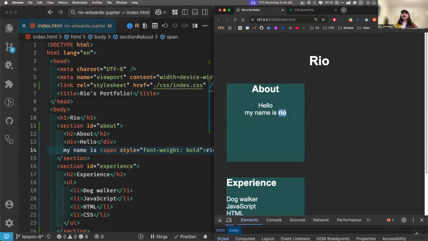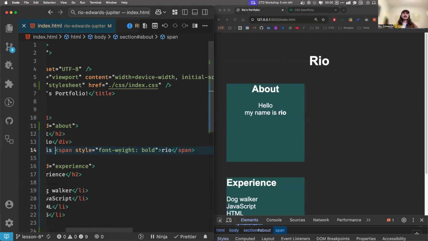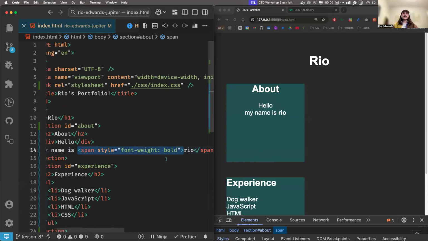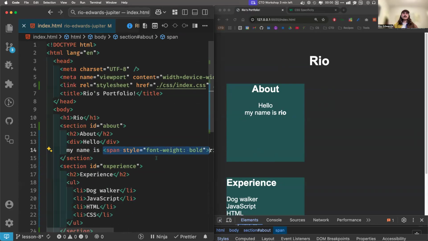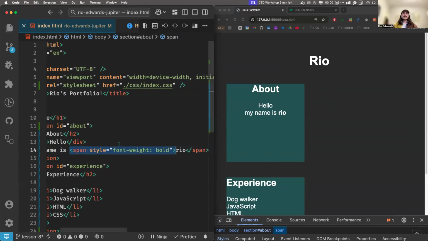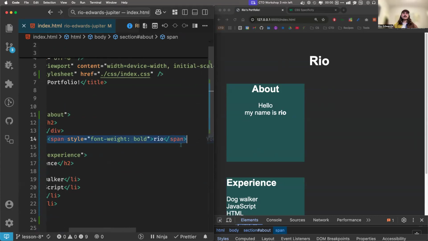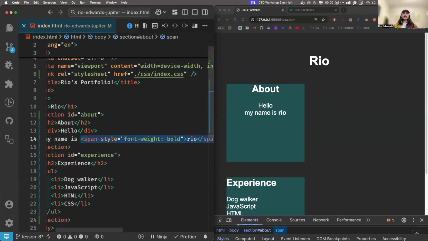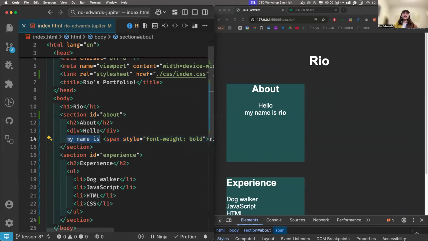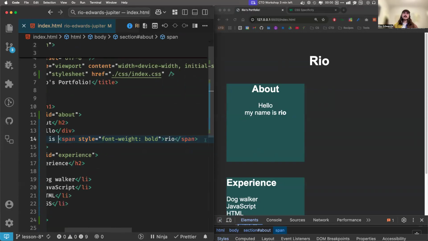Okay, so it's pretty subtle, but Rio is now in a span, which has a specific style to it. But the reason it's in a separate element, even though my name is, and then there's another element here, the span is actually going to sit side by side with whatever's outside of it because spans are inline by default.